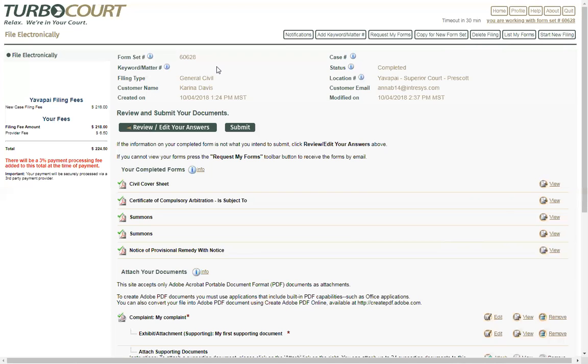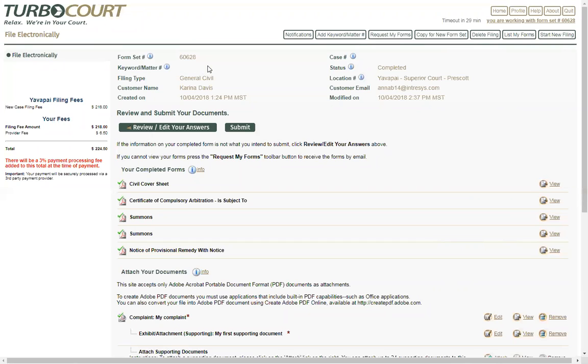So let's say you use a client ID system. Well, you could put your client's ID in this field for this filing and then do that for all of their filings, right? And then over the course of time, you can search for any filing you've done on behalf of that particular client number, right? Or maybe you use different words or phrases or keys for tracking a case, right? So you put that case ID, whatever that might be, in the keyword matter number field. And again, you can use it for searching and tracking later on.